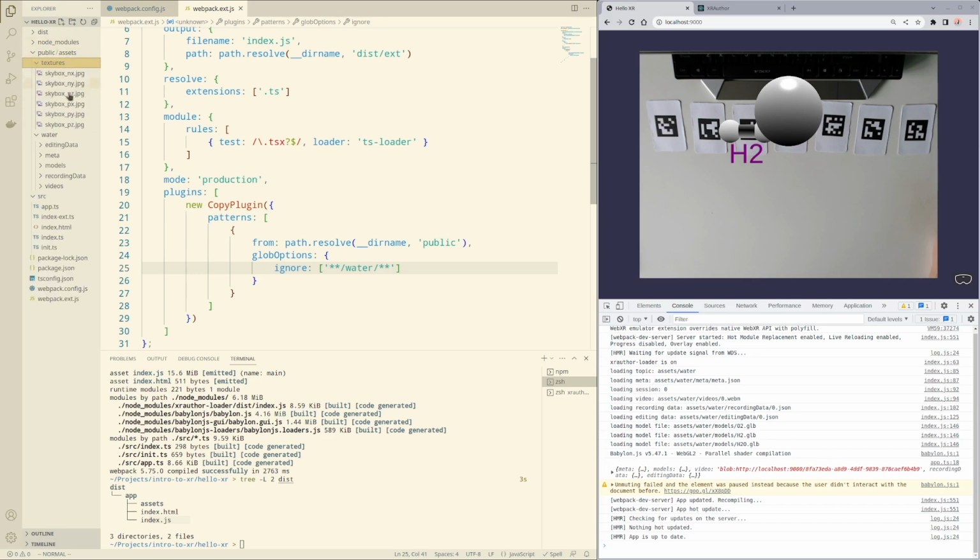For example, I already copied and pasted the extra texture. I will use it later to show if we have a skybox for the extensions, then we can also build the extra assets with the extension, and the extension will use the extra assets to show the skybox.